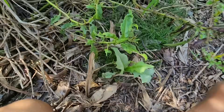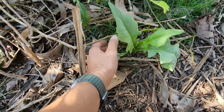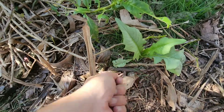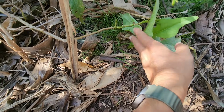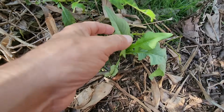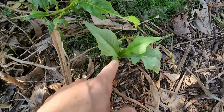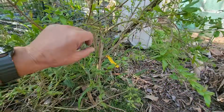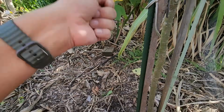And what's this? Oh my god, I can't believe this came back. This is the tropical lettuce that I had in here last year. Well, I pulled all these out. They were dead. I pulled them all out. I had 5 of them, and even though I pulled it out, it's shot back somehow. I don't know how, when there was nothing there to sprout. Evidently, it's called Timor lettuce. It's got many names. Timor lettuce has come back. What an amazing miracle. I had one over there too, but that's no longer there. And I had 3 more. One over here, one over there, and one over there. I should have left them.